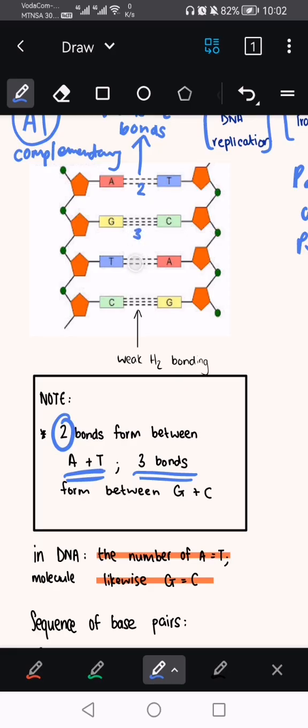And this lends itself, or should lend to the knowledge, dear grade 12s, that if A and T has 2 bonds, and G and C has 3 bonds, it means that it's going to take longer for the enzymes to break the bond between G and C, compared to the amount of time it will take to break the A and T hydrogen bonding.